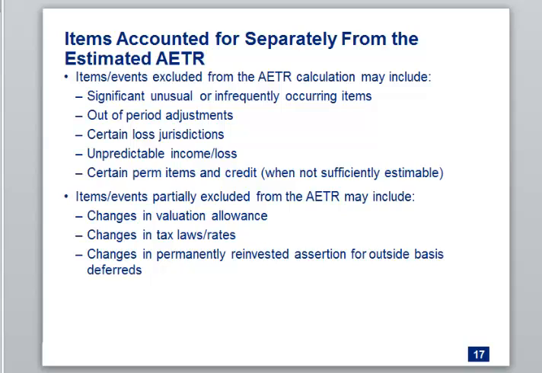Like that 20, that relates to last year. That has nothing to do with this year. So you wouldn't blend that into your effective rate. You'd book it when you figured it out, which would usually be the third quarter when you file your return. So as a general matter, think, what is this item? Does the item relate to this year's income? And if the answer is no, it's probably something that gets pulled out and booked in the quarter it happens.